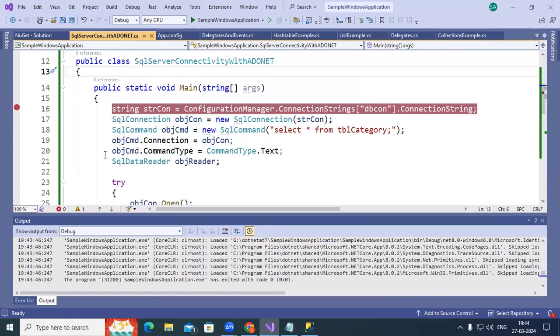Using the connection class, we can first create a connection object, which is responsible for maintaining the connection with the given database. Second thing, the command object is responsible for executing commands. It can be a command or a stored procedure. But how to send this command?